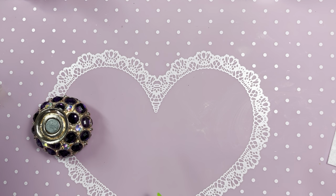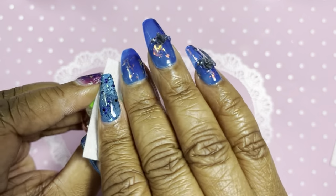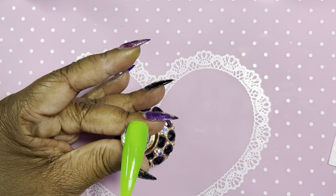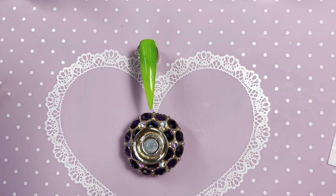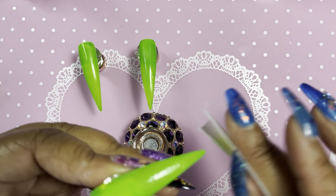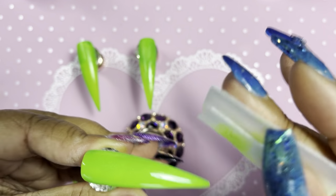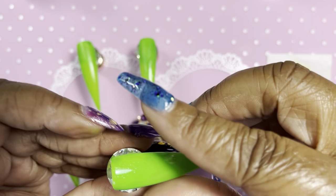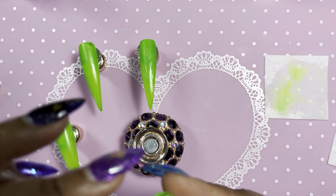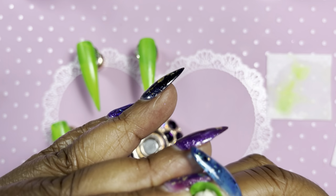We are going to take some alcohol and we're going to get whatever stickiness may be on the nail. Because we're going to go in with some foil. And I don't think I'm gonna put it on the entire nail. Maybe just, well, we'll see. We may do that. We'll see. All right. This little putty stuff is just being a pain. Trying to get it to stick.